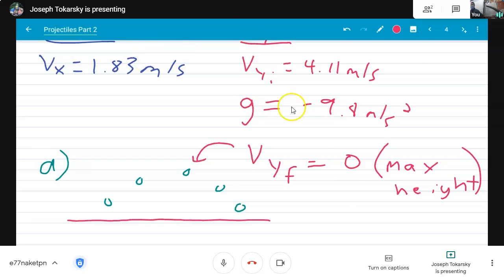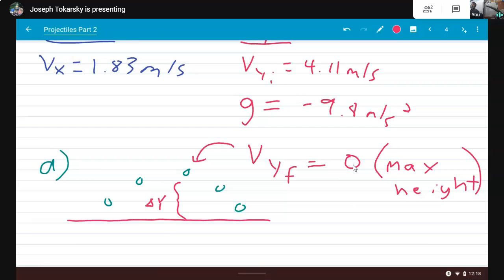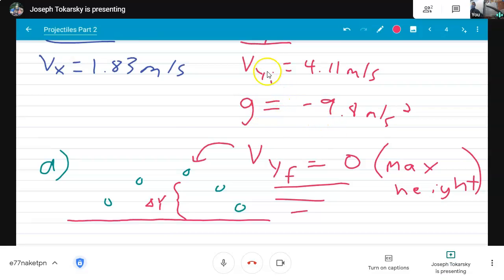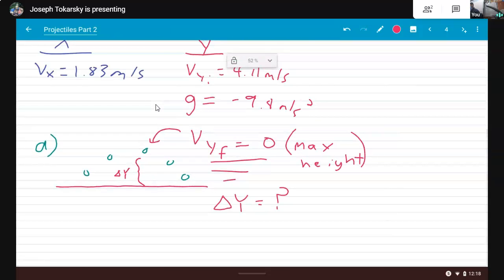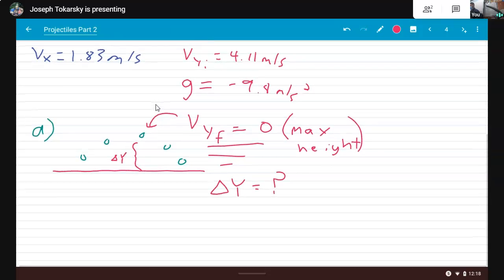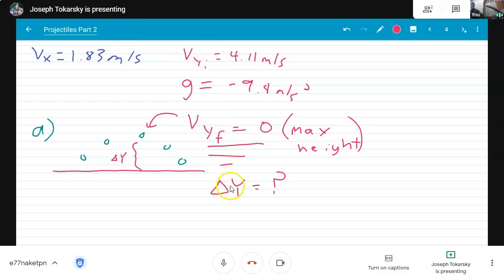Therefore, if I plug that in and solve for delta y, that will be the max. Because that'll be the delta y right there. Anywhere earlier, it wouldn't be that high. Anywhere after, it wouldn't be that high, right? So in other words, when we're asked to find the max height, you always plug in Vy final is 0 and use the rest of the information to help solve the rest of it, okay? So we find the correct equation. We're looking for delta y at that position, which is the highest position, like we said. We don't have time, but we don't need it. We should solve this with equation 3, right? The one that doesn't have t in it.